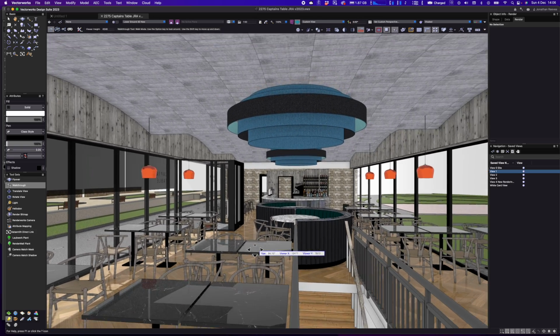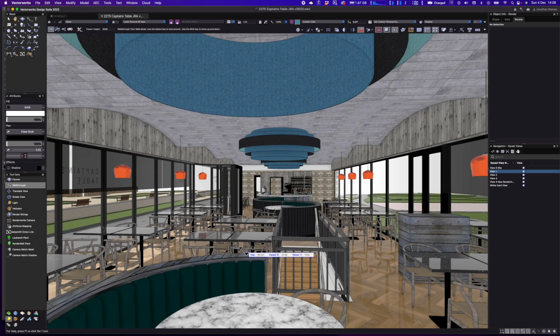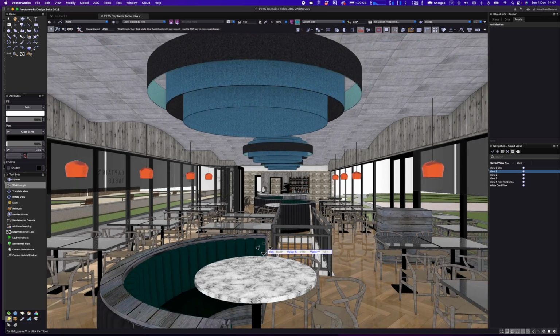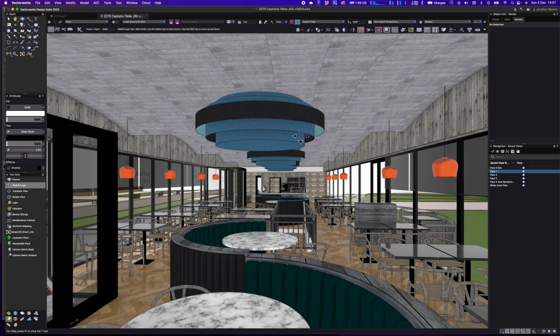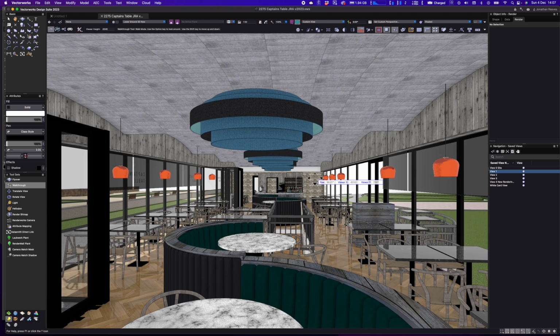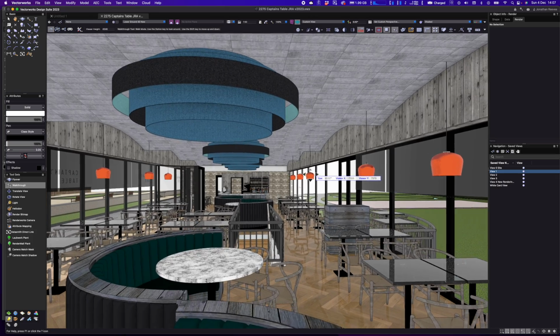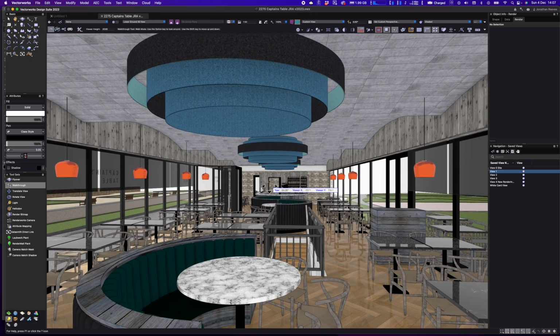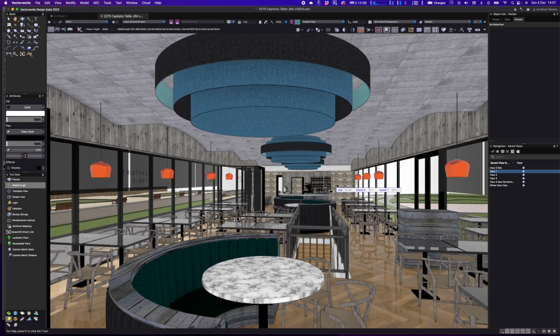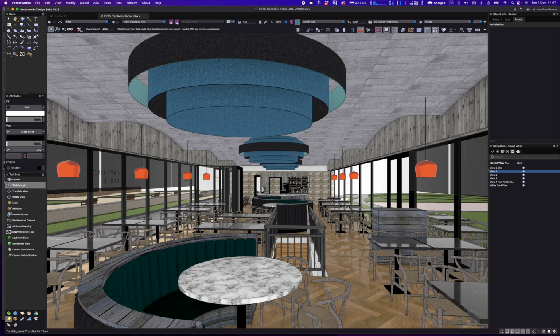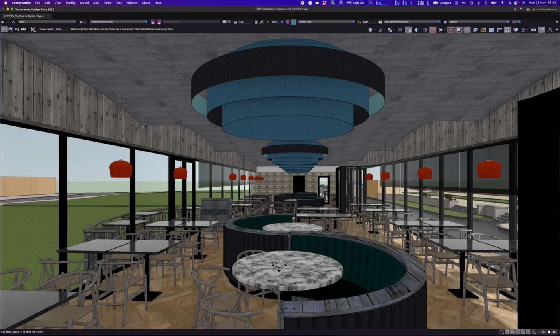You know, we could render these out at high quality animations, or we could move on to something like Twinmotion to do a bit more refinement as well. But truly incredible improvements in 2023 for the shaded improvements. So if this doesn't inspire you to crank up your 3D modeling and rendering with Vectorworks, I'm not sure what will. Yeah, if you've been waiting around for years and using SketchUp still, honestly, the time to move to Vectorworks 3D is definitely now. So what we'll do, we'll just finish off with a few of the Twinmotion renderings.